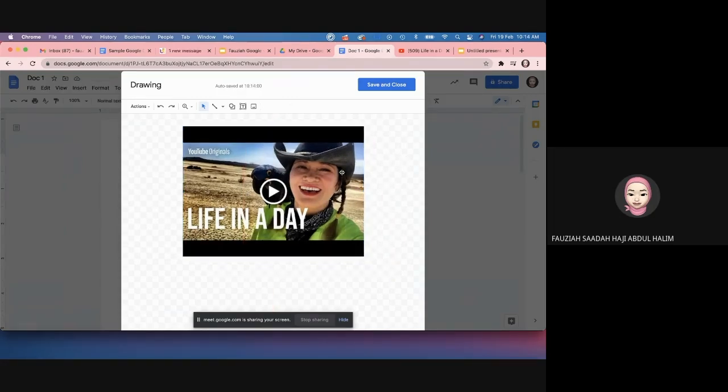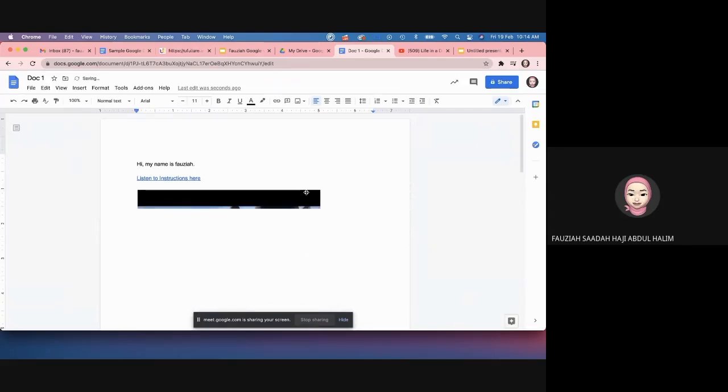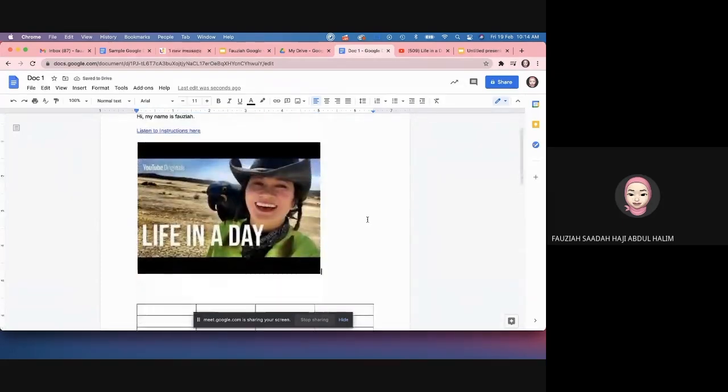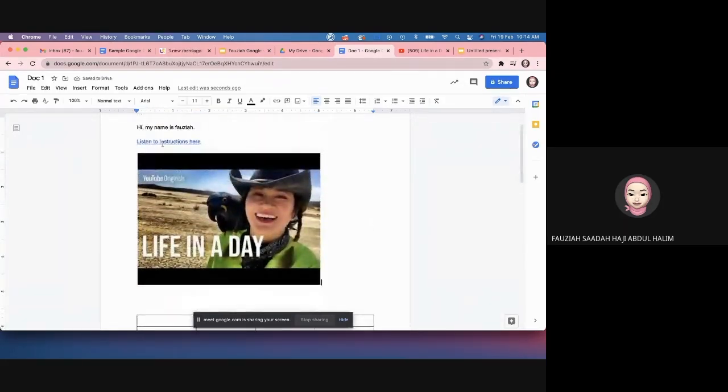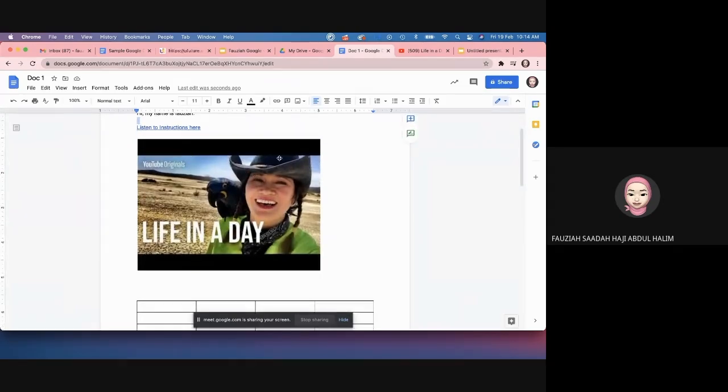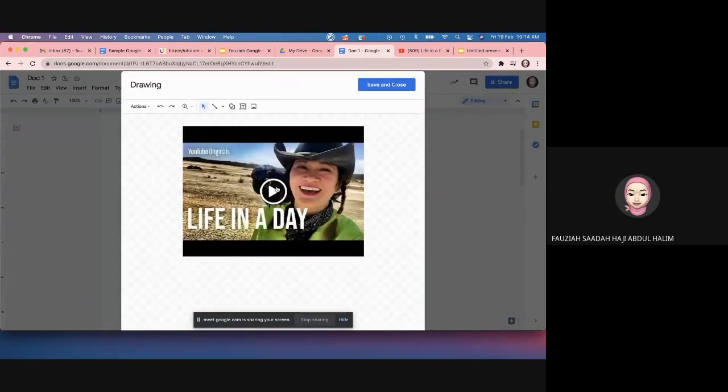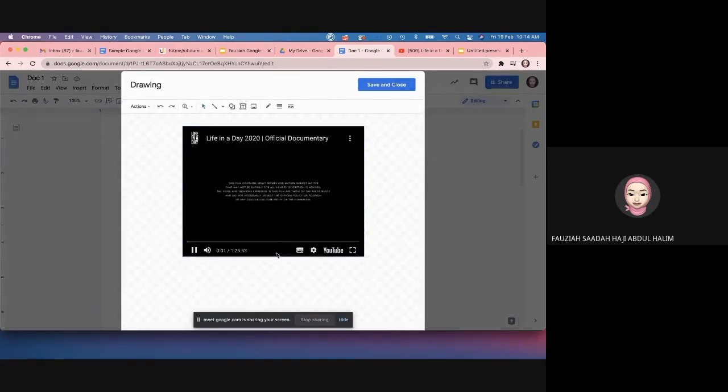Instead of having a link yang rupanya macam ni, students akan nampak our face kat sini if it's an instruction. So what the students need to do is dia double click ni and our instructions will be played in the same document. Tak payah keluar pun. Okay?